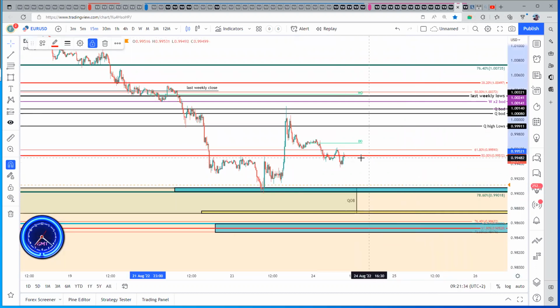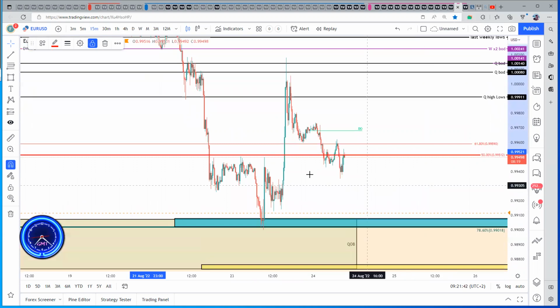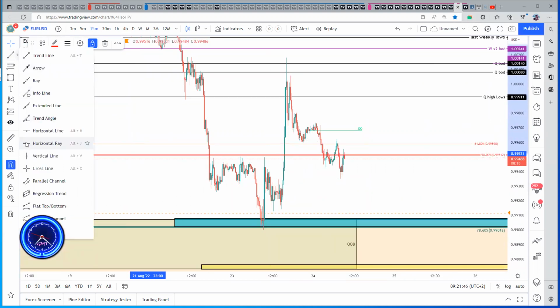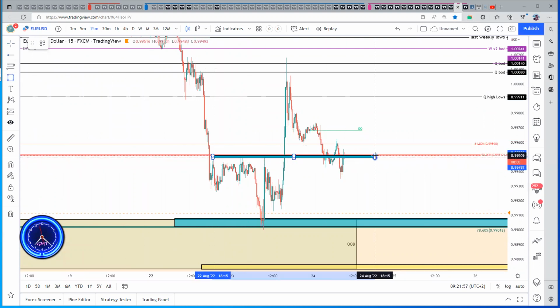So this is the 50%. You see, we are just under it, but we are above those spikes here. So it's a little bit tricky. We need to break above this line of spikes here. We need to break that area, and this area, then we need to break the 50%, which is at the end, the complete area with the 50% here.